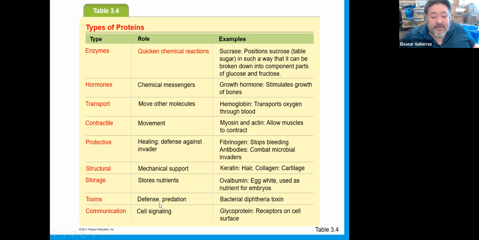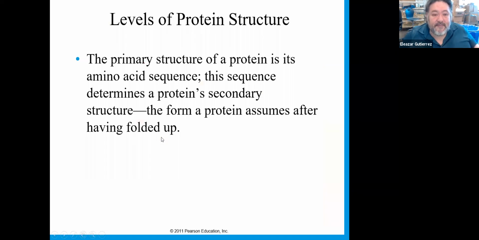Toxins. So when snakes make poisons, for example, those are proteins. But really, your white blood cells produce toxins to help your body defend against bacteria. Okay, so that's incredible. Communication. It allows cells to communicate with each other, and allows your cells to communicate together so nicely that you can think, and you can walk, and you can draw conclusions, and you can get bored in a biology lecture. How is that cool, right? Okay, so enzymes, it allows you to do a lot of things.